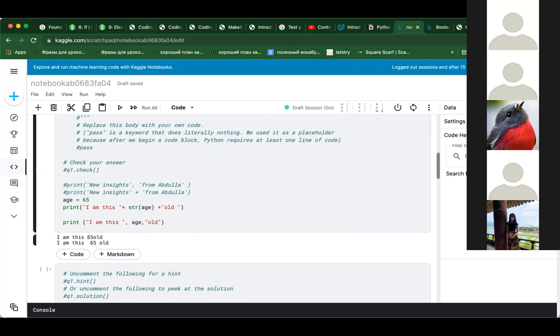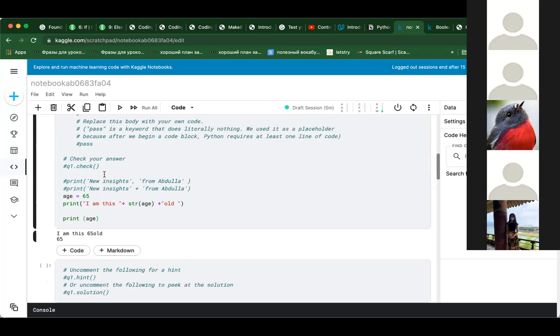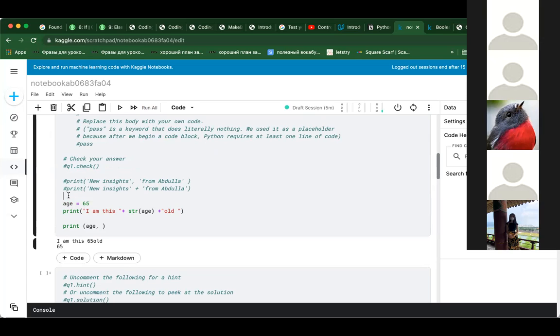I think I need to Google it, but I think when we state a string in a print statement, in general everything should be of type string. Let's check it like this, if it works. Yeah, it works. So it automatically converts it to a string, right? Or it doesn't convert, it's an integer, but we just print the integer. Or we can list everything that we want to print.